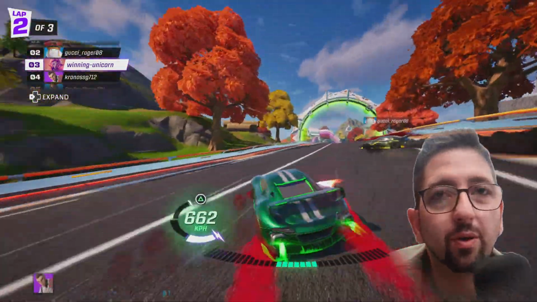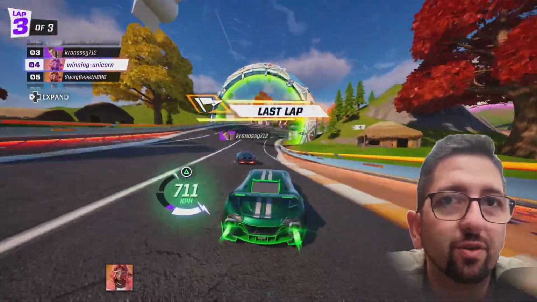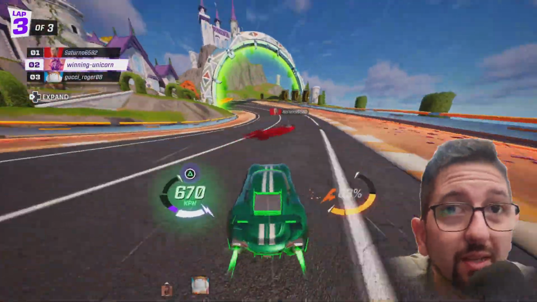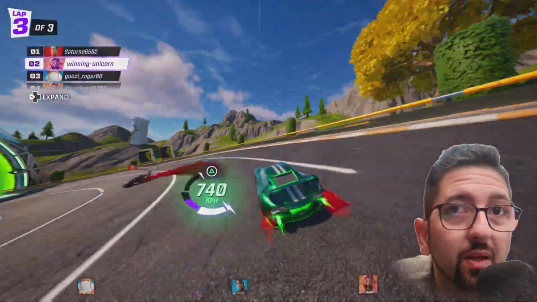Okay. Well, here we are at the last lap of K2 Raceway. And right over here on this checkpoint, if you turn right, there's a boost pad. And that is a crucial boost pad to take if you want to get an upper hand and a little bit of a lead on everyone else.